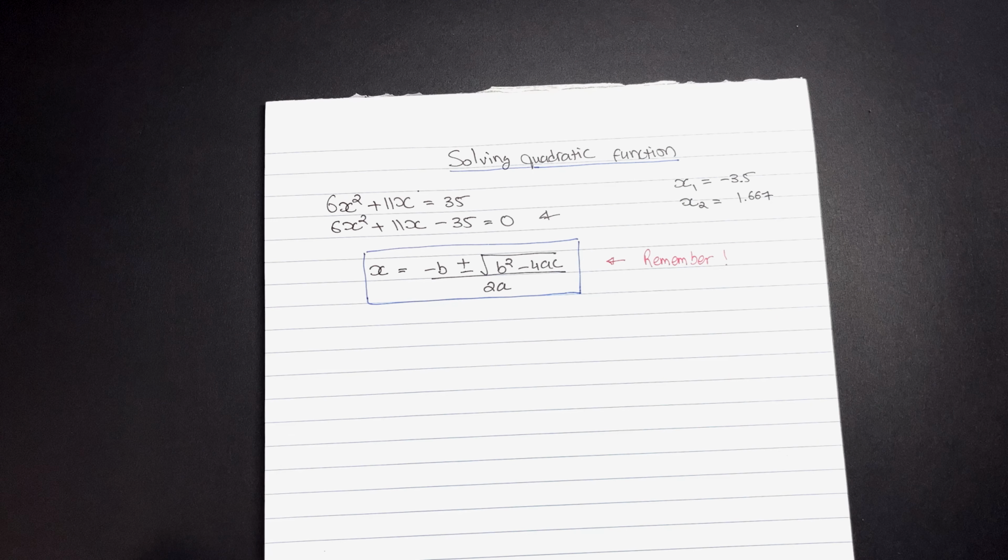One thing you want to pay attention to is to use brackets when you're plugging in numbers, because you don't want to mess up the negative signs in front of the numbers. So here I'll be putting this negative 35 into brackets, so it helps me in the future. I'll show you again. Now this negative sign is going to turn into positive because it's negative 35, right? So when we multiply this out, it equals 840. And the denominator is going to equal 12.